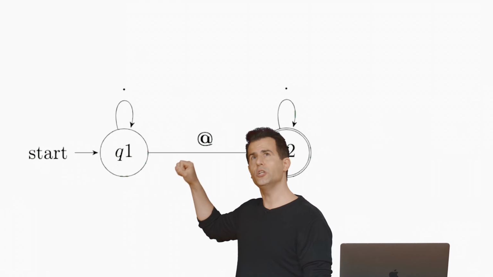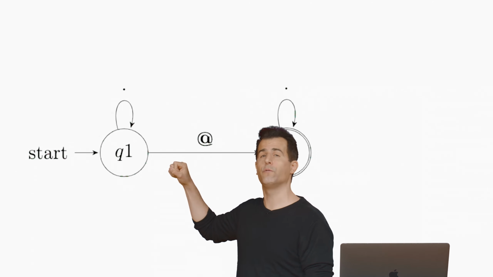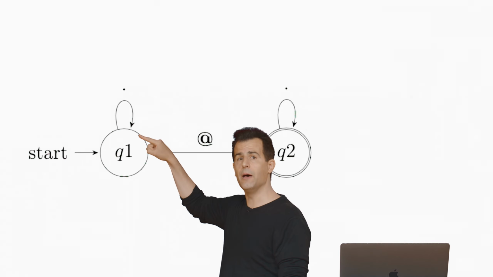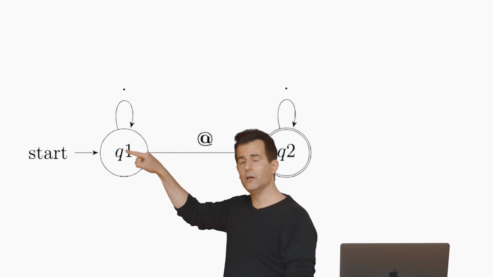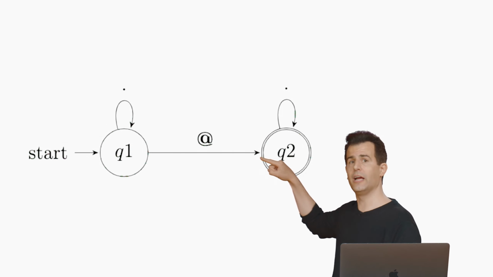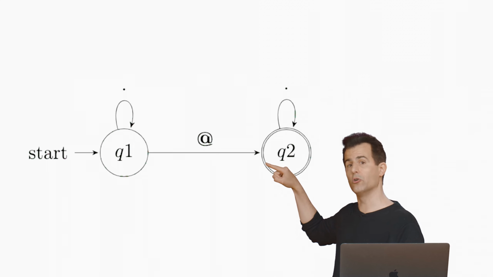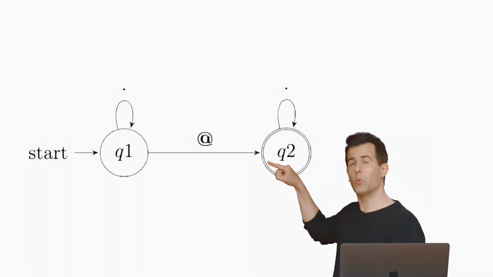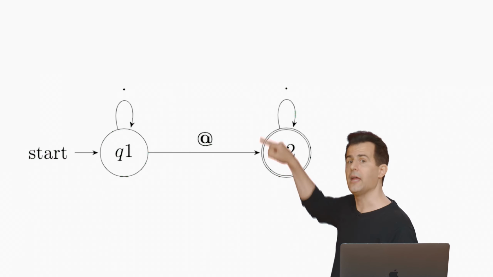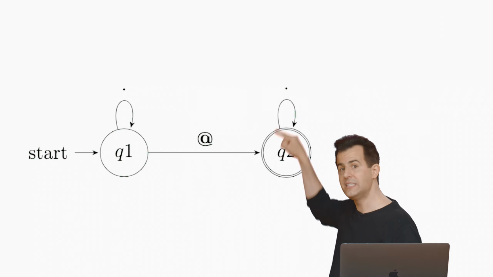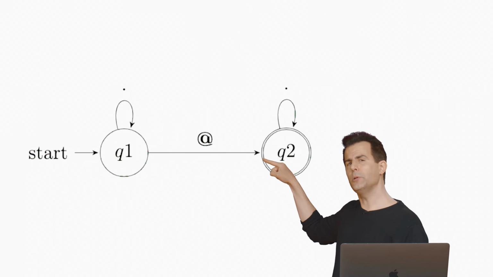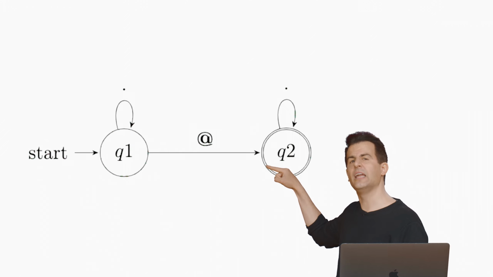So as the function is reading my email address, malan@harvard.edu, from left to right, it's going to follow these transitions as follows. M, A, L, A, N. And then it's hopefully going to follow this transition to the second state, because there's a literal @ sign both in this machine as well as in my email address. Then it's going to try to read the rest of my address, harvard.edu, and that's it.